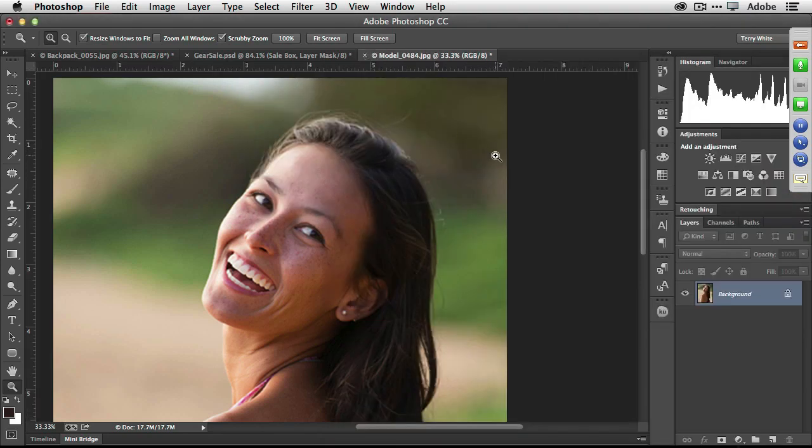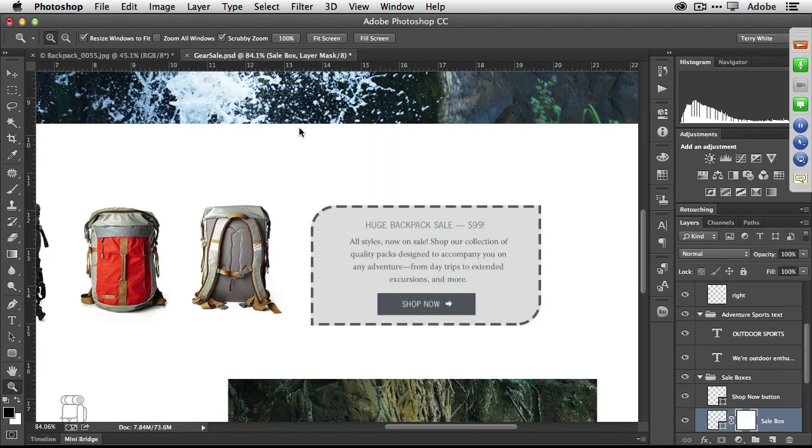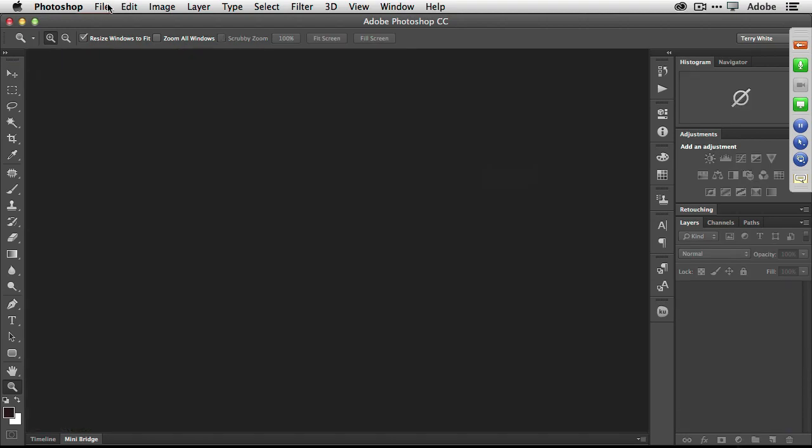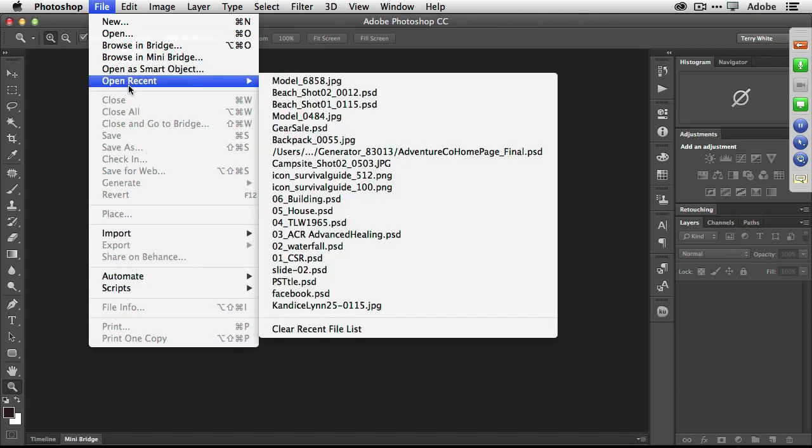But Photoshop actually gets sharper in other areas as well. I'm going to show you one more. Here, let's close some of these down that I don't need anymore. And let's go open up. Let's see if I have it here.